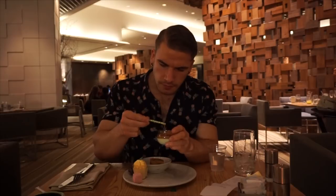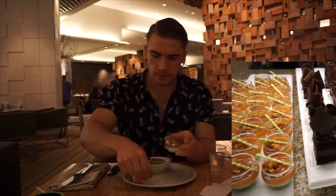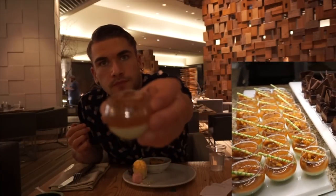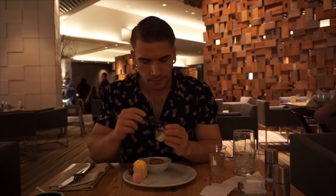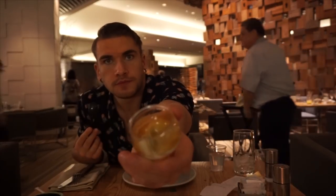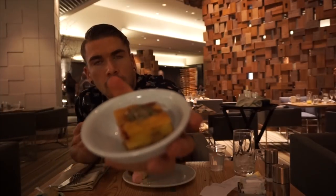This was a little caramel apple kind of pudding dish that I was told by a gentleman I had to try. It looked like a little cauldron — great presentation. Essentially it was a very, very strong flavored candy apple flavored pudding with caramel on top. If you've ever had a caramel apple sucker or caramel apple lollipop dipped in caramel, that's exactly what it tasted like — very kind of artificial, but a very unique and cool little pudding dessert.